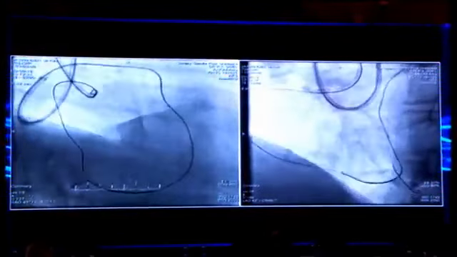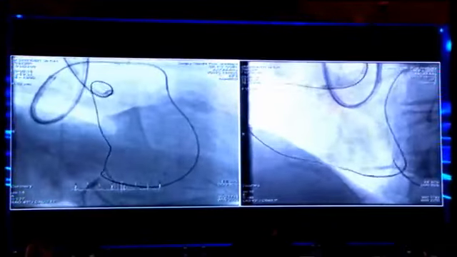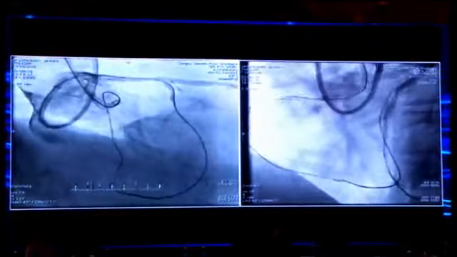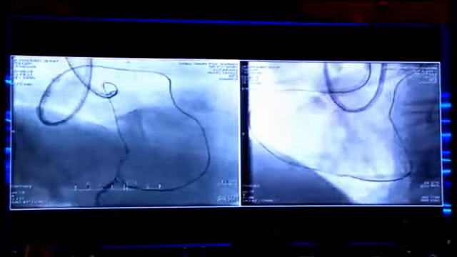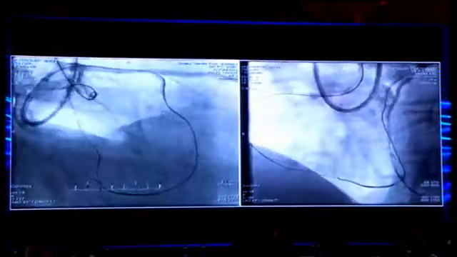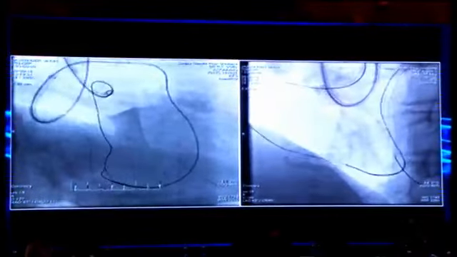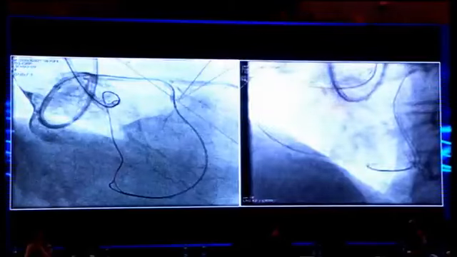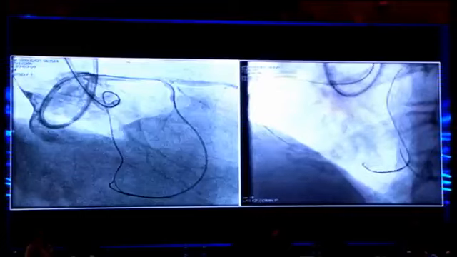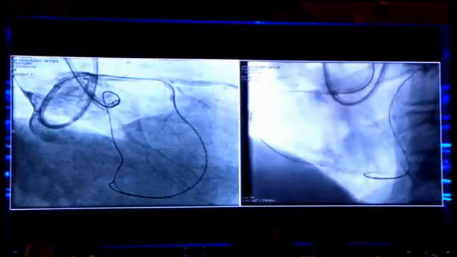So now what we can do is try to get the retrograde wire along the antegrade, which is still an XT only, a Sion only, or use the retrograde wire as a marker and come with a Gaia type and have more control. I think it's better to use a Gaia and have more control. What are your thoughts? So I think you're going to change your retrograde wire from Sion to Gaia series, that's right? No, I was thinking of changing the antegrade wire.